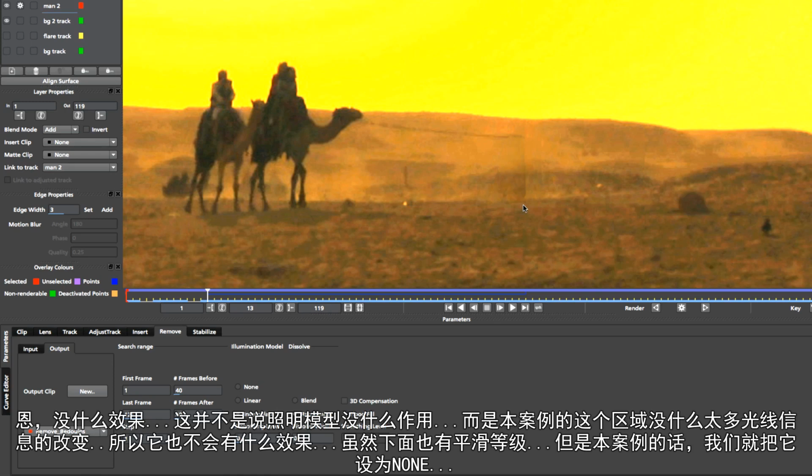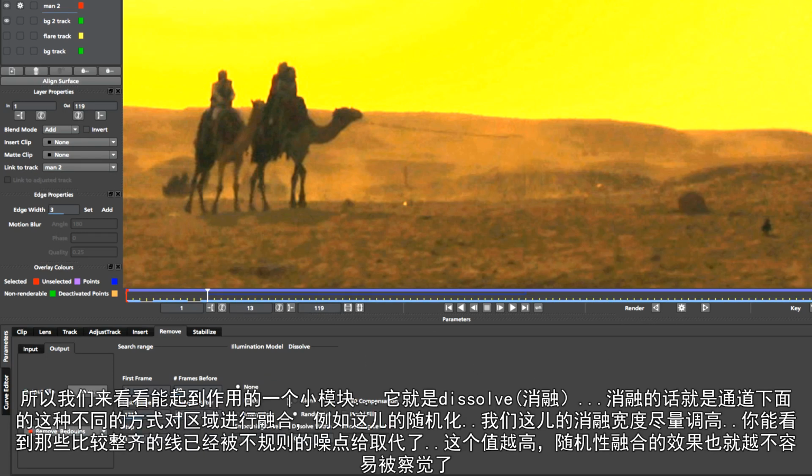Now, I don't expect to see big differences in here, because actually what's happening with the shape here isn't really going to be fixed by the illumination model. But that looks for local changes within the brightness of the shape itself. So it's a bit better to compensate for those sort of things. But in this case, it's probably made things a bit worse. We do have a smoothing level here, which will just help to even out any artifacts that we see. But for the sake of this, I'm just going to turn this back to none here.